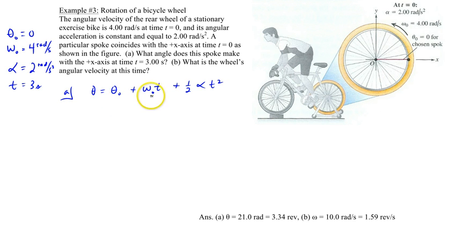So now we substitute in theta equals zero for initial angle, plus four rads per second times a time of three seconds, plus one-half times the angular acceleration, which is two rads per second squared, times a time of three seconds quantity squared. So go ahead and put that into your calculator. And you should find you get an answer of 21.0 rads, exactly.